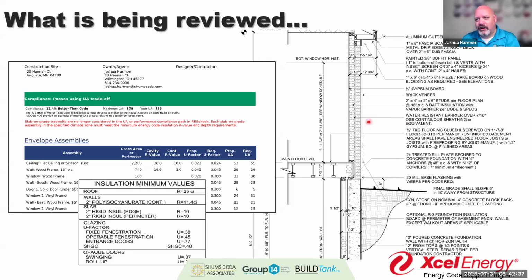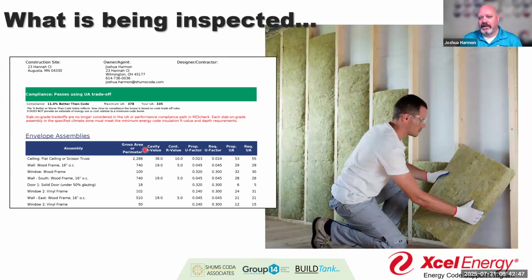The code tells me one thing, and this CommCheck is telling me you're doing something different. So I'm going to need some kind of a table in the design that references back to what the CommCheck says. And when I'm doing that inspection, again, I'm looking for that same thing. I'm less concerned about what type of insulation, as long as you show me the cavity has 19, right? And there's a 5 continuous in this design.